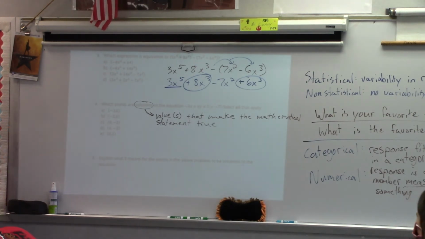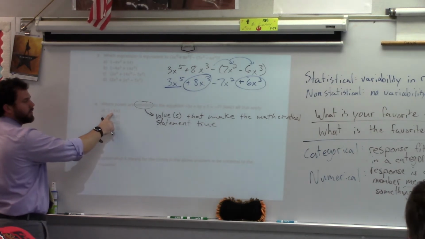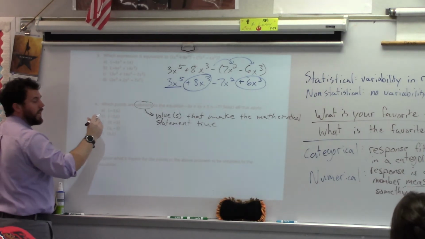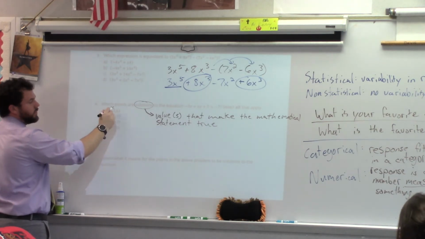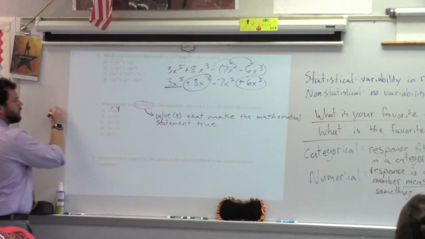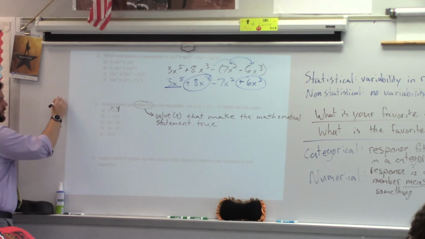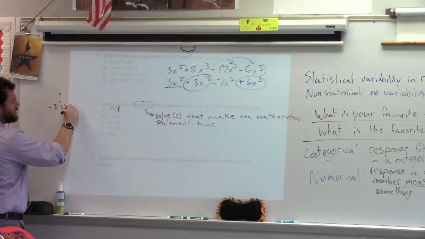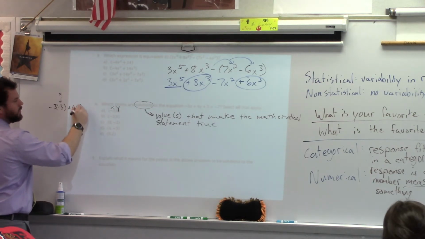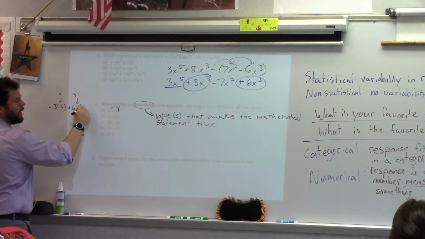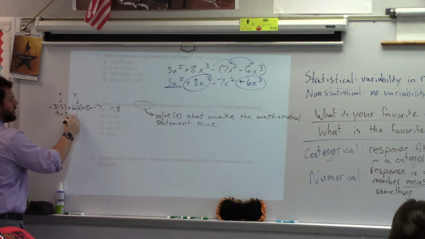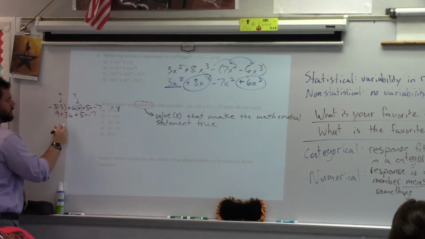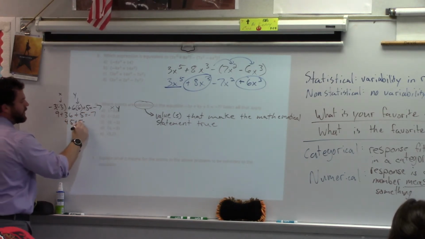How do we determine if there's solutions? What do I need to do with this -3? Substitute it for x. Attention. What's going to happen with that 6? Substitute it for y, right? So -3 times -3, that was x, plus 6 times 6, that was y, plus 5 is equal to -7. Gives me 9 plus 36 plus 5 is equal to -7.